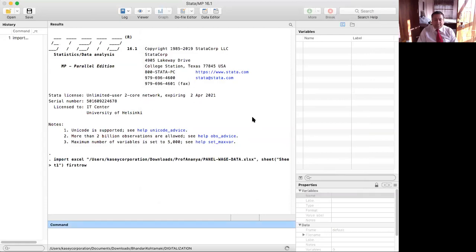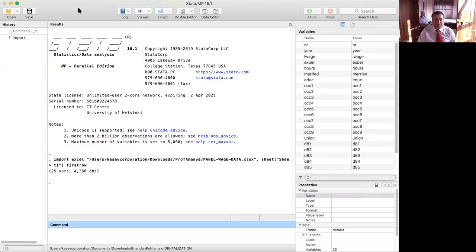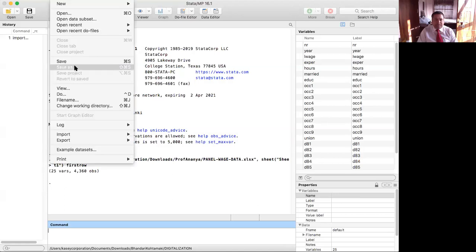This is not saved yet, but if you go to File, Save as, it will turn this file, the Excel file, into a DTA file, that is a Stata file. But we don't need this data. We are going to use Professor Gupta's file for system GMM. I'm not using this data for this exercise. This is just to show you how you can import an Excel file into Stata.